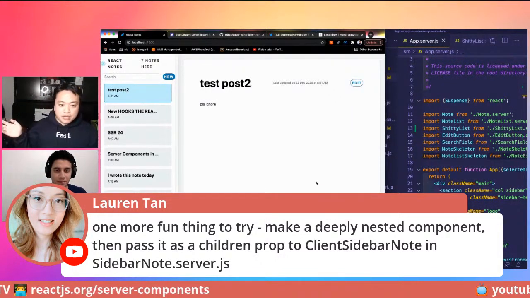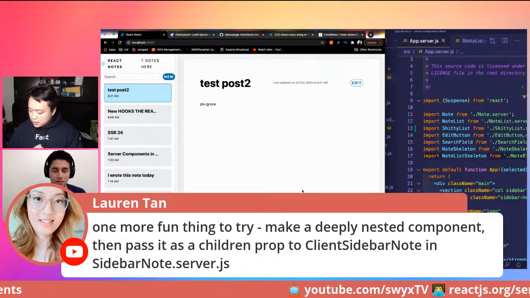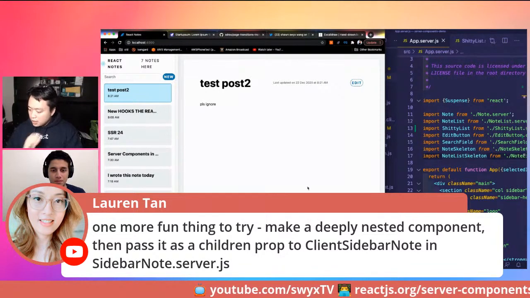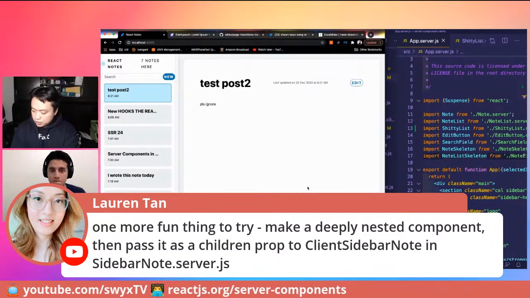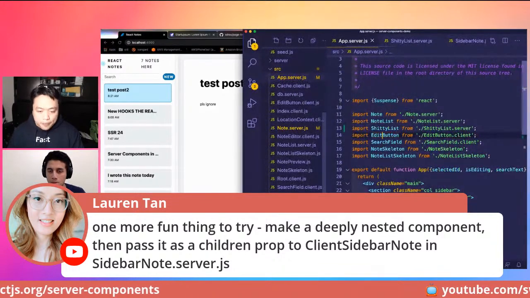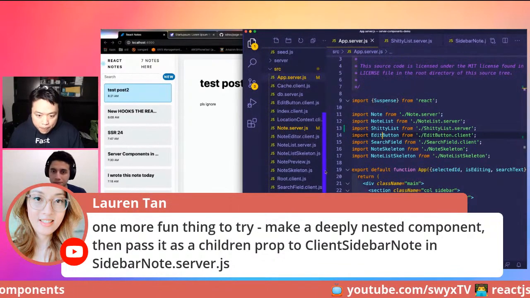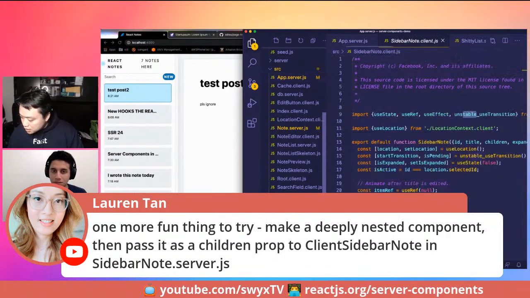I wonder if that's a term that you would use. But yeah, okay. Let's see what this is about. There's no client sidebar Note.server.js. I think you mean this one.